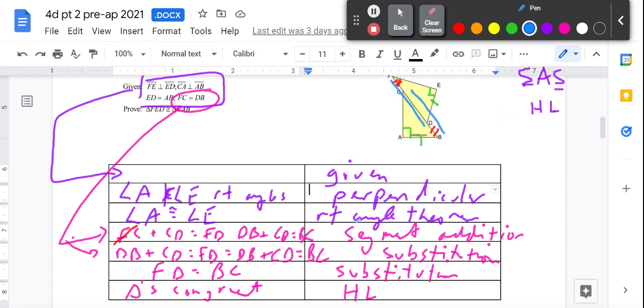We should see, before we even fill this proof table out, that we're going to have a hypotenuse leg, okay? So it's sort of just in here where we had to make sure we put our proof as to why we can get our H's congruent together right there. Okay, so that should help us out with that. And then the last one is a pretty simple one. Okay, so let me know if you have any questions on that.